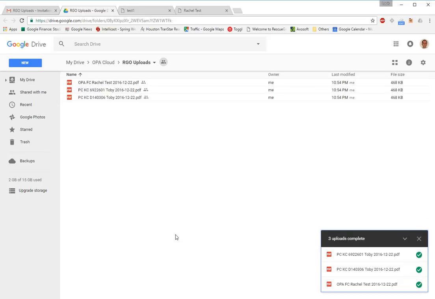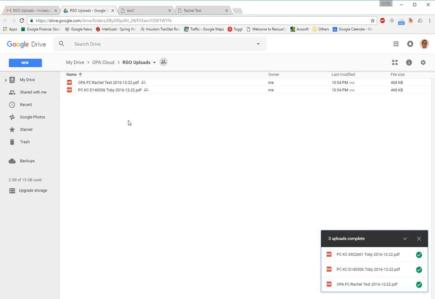Now, the automation runs once every 2 hours normally. In this case, I'm going to kick it off manually to speed things along here. You might see other files in this folder as well, as the other teams are using it. And again, they'll pile up for about 2 hours until the automation runs, and then that'll kick off. It'll clean them up and it will upload them.